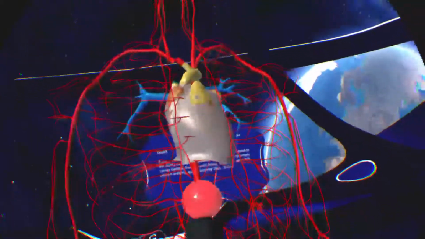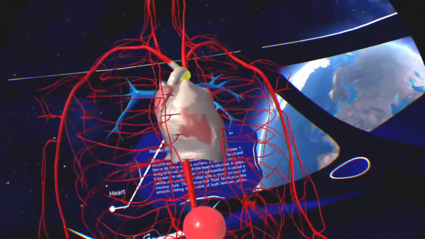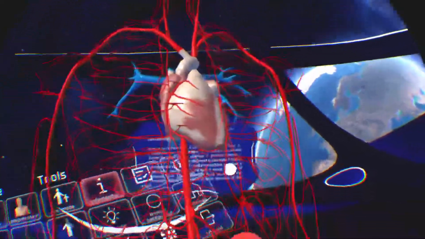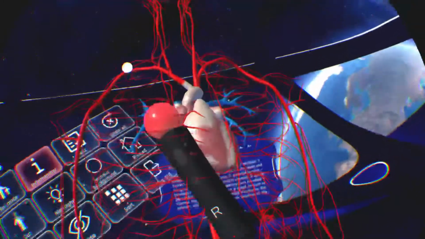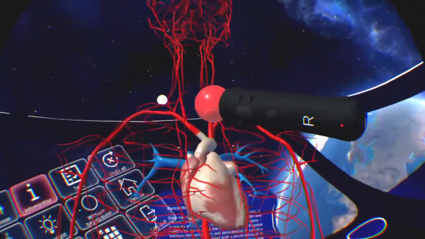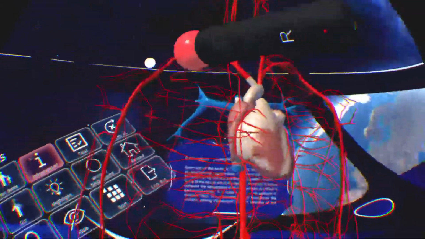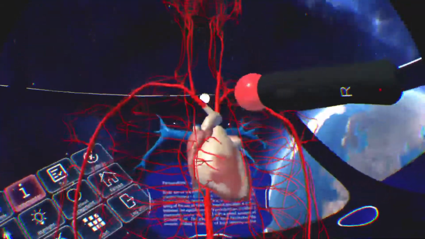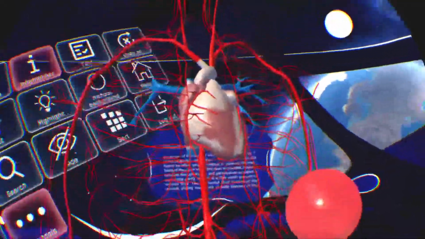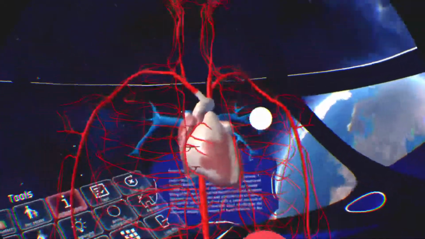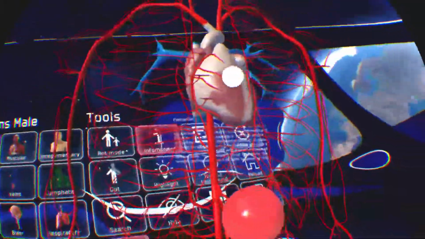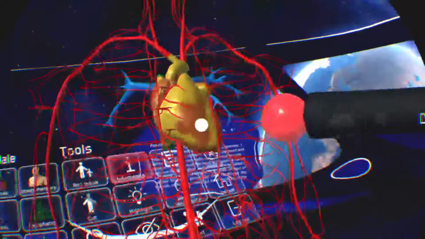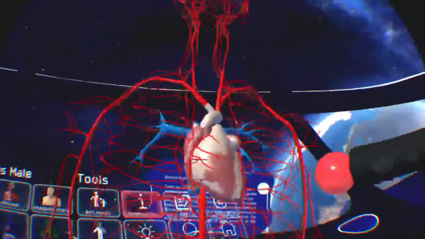Okay, here is the heart. What's the definition of artery? The definition of arteries means that those tubes will bring blood away from the heart, okay? So the definition of artery is not defined by whether it's carrying oxygenated or deoxygenated blood. It is the tube that can take the blood away from the heart, okay?